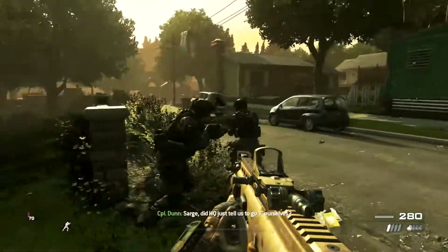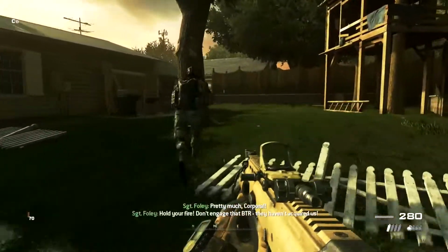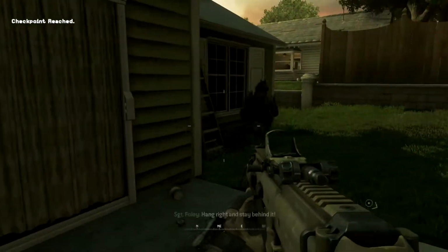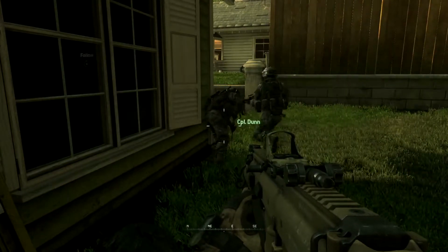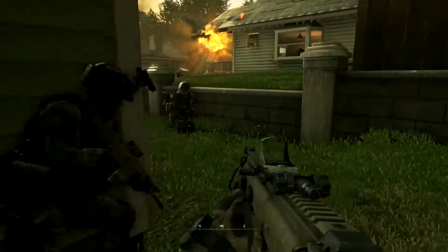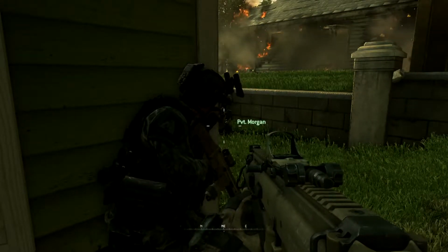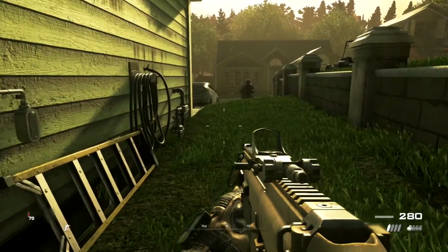Sarge, did HQ just tell us to go f*** ourselves? Pretty much, Corporal. Hold your fire. Don't engage that BTR. They haven't acquired us. Hang right, stay behind us. I'm just following. Don't have to tell me twice.